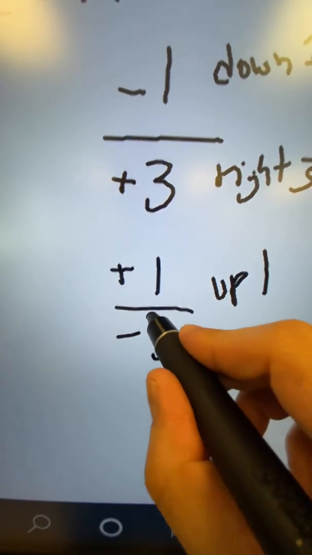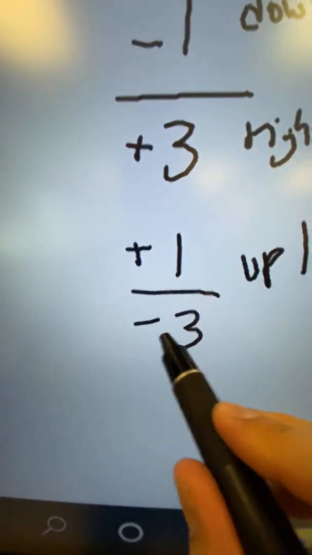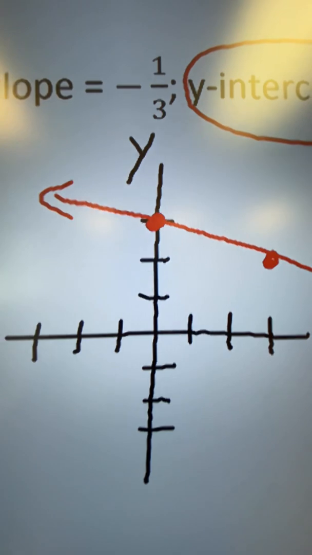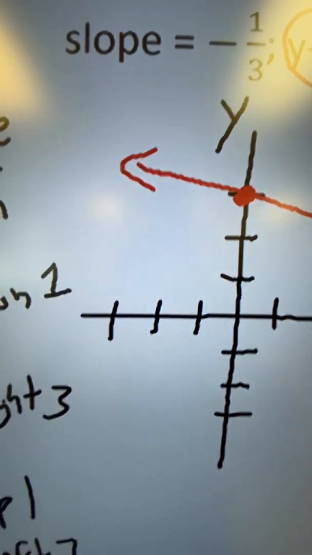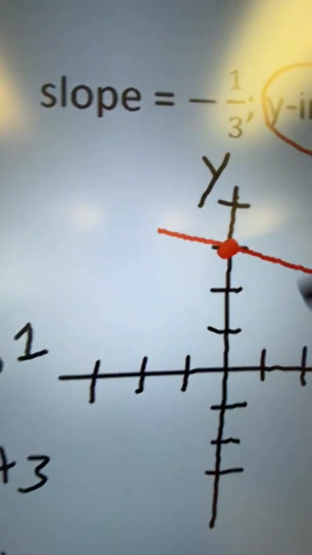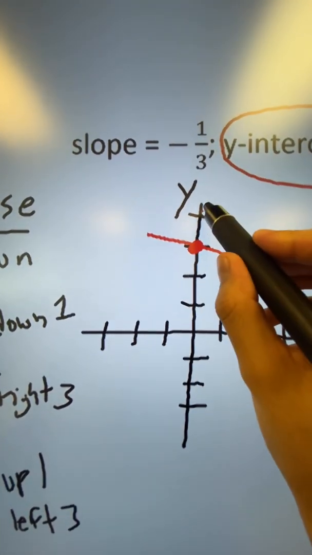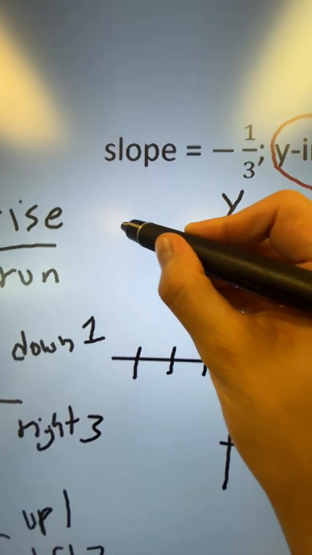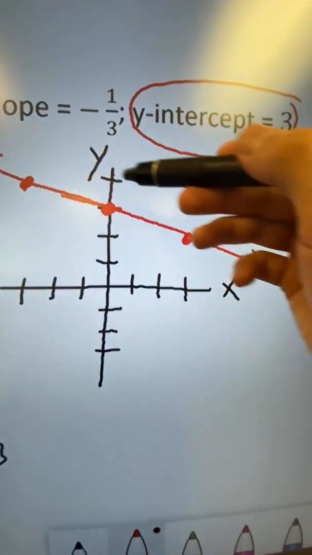And then the one on the bottom is the horizontal movement, right? The change in x is the horizontal movement. -3 means to go left 3. So from the y-intercept again, we're going to go up 1, left 3. And you can see, if I go up 1, let me just add another tick mark here. If I go up 1, and let me extend this a little bit. If I go up 1 and left 3, you can see it is aligned here. So left 3 will be somewhere right here. And you can see my line still goes through that same point. So it doesn't matter which one you make negative, because you will end up with the same exact line either way.